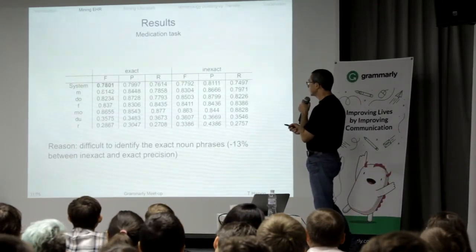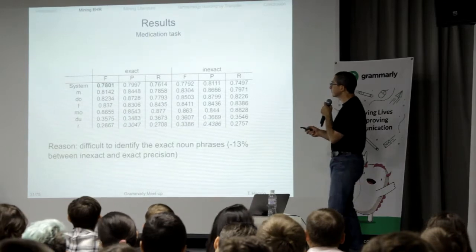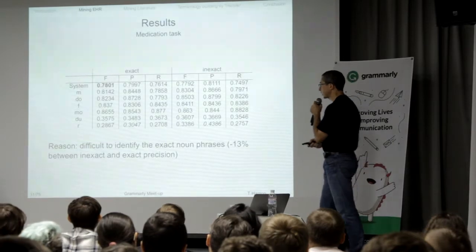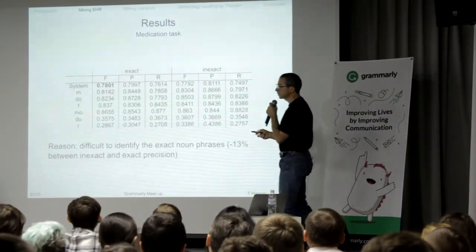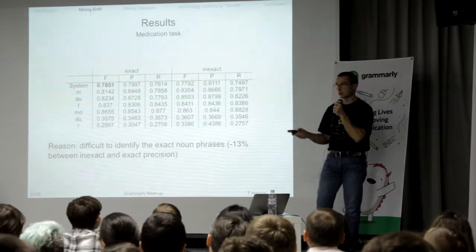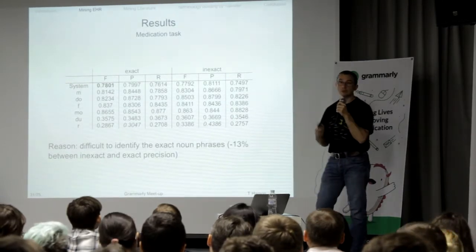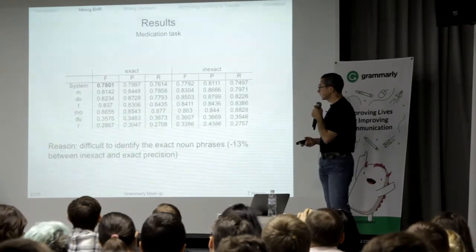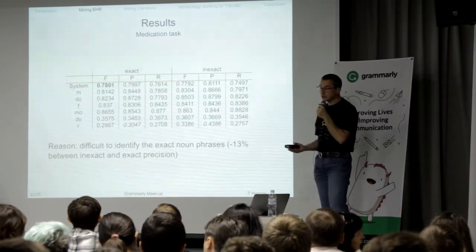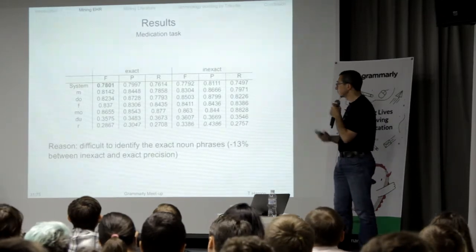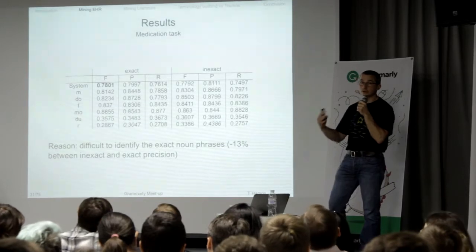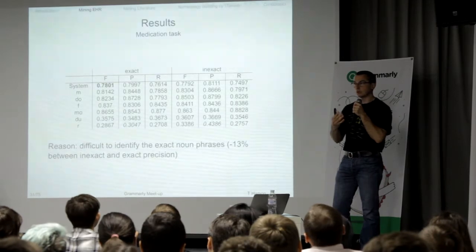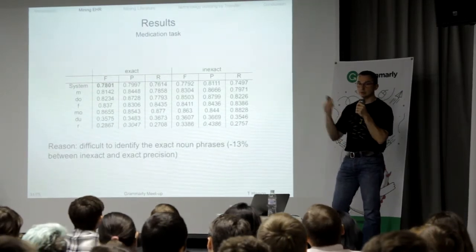As you can see, the results for medication, dosage, frequency, and mode of administration are quite good, and for duration and reason, they are quite low. It was the same thing for all the systems. The recognition of duration is quite difficult, and also the recognition of the relation between the term referring to a reason and the patient can be difficult.